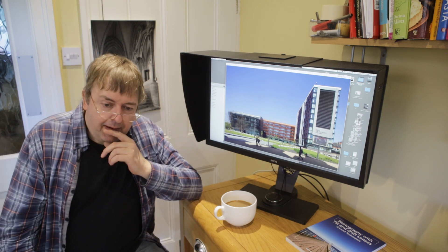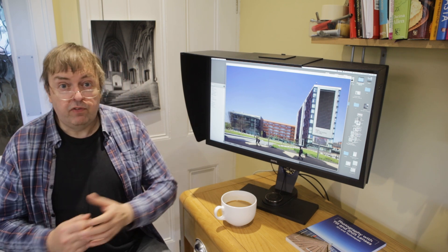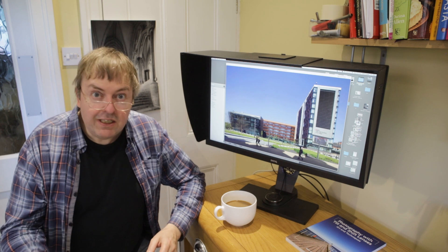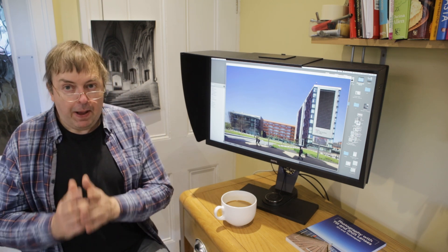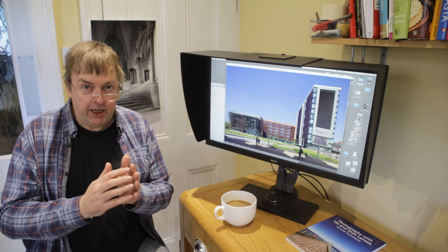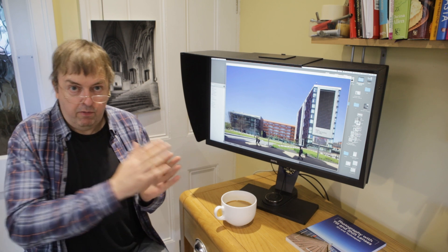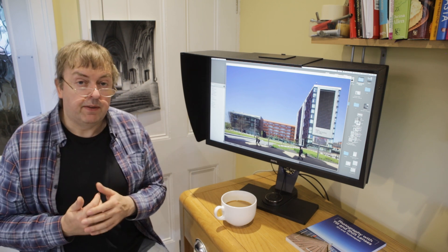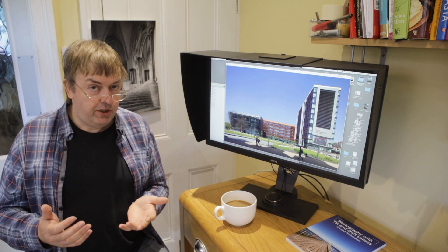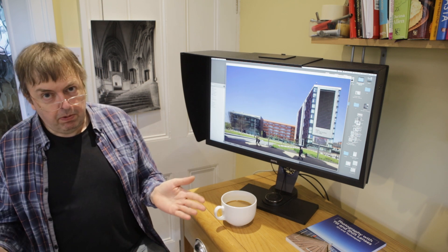Should I become a professional photographer? Well, I don't know — only you can find that out. If you are going to do it, think through the financial implications very carefully and have a business plan, even if it's a relatively simple one. But do have some escape points, because when I took up photography it was such a change of career that if I did it for too long and then stopped, I would have had too long a break from my previous type of work, making it difficult to return — and that previous work paid for the house.